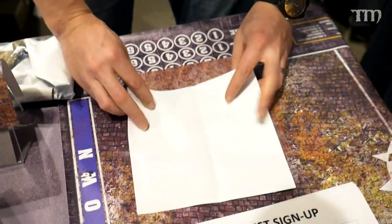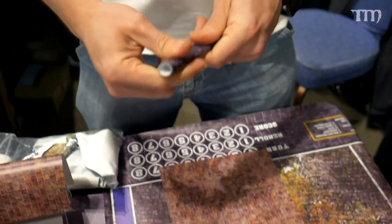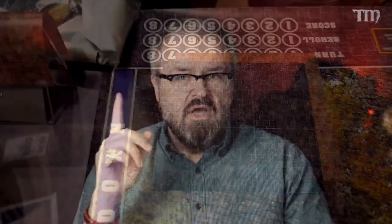One company doing vinyl mats is Mats by Mars. I've known Mars for a number of years through YouTube — he started this company two or three years ago, originally aiming toward Malifaux and Guild Ball. If you've played either of those games at Adepticon tournaments in the last couple of years, you've probably played on Mats by Mars. Vinyl mats are super resistant to wrinkling — if one gets a crease from being under a box for six months, a hairdryer will straighten it right back out. You can also write on them with wet erase markers, which is great for role-playing games where the DM needs to mark trap doors or other features.